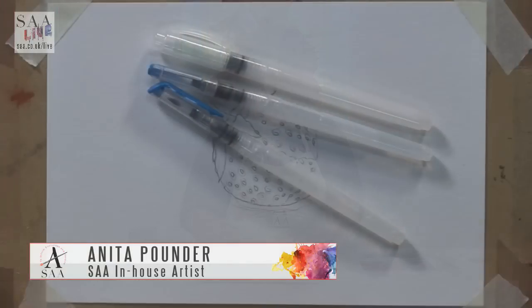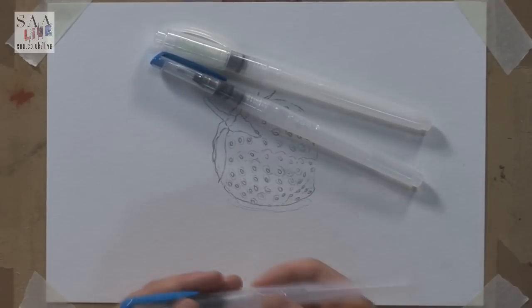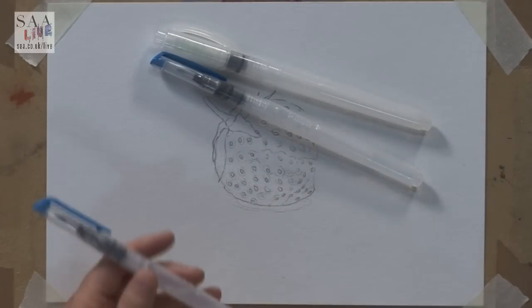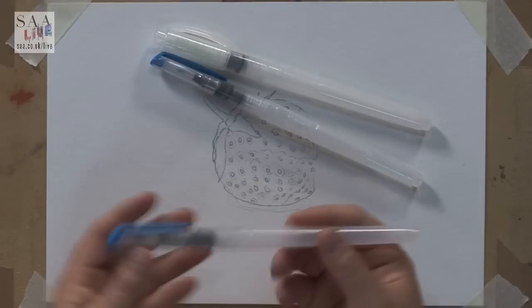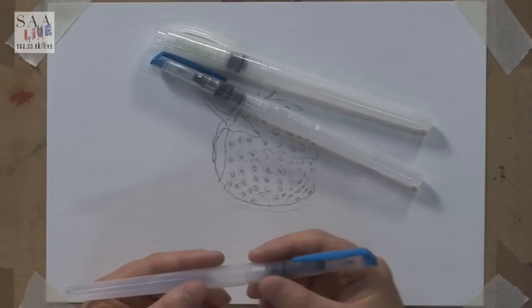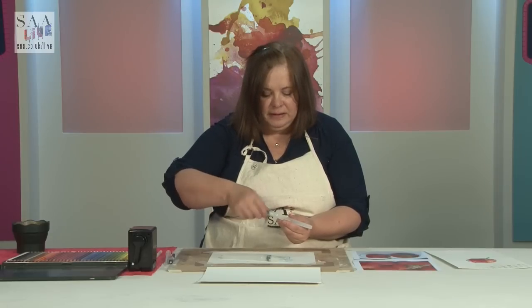Today I want to introduce you to the new SAA water brushes. Now there's lots of different water brushes out on the market which are great. The difference with the SAA ones is their length of barrel, so they are nice and long, which you can see compared to a pen how long they are, which means they hold plenty of water. One thing that's different is the way they unscrew. They unscrew right and then they tighten left.